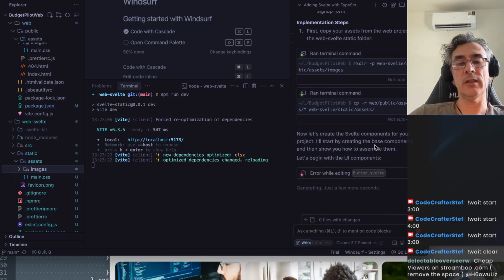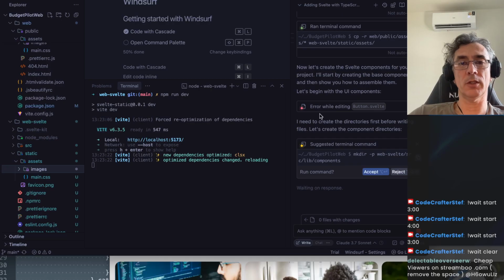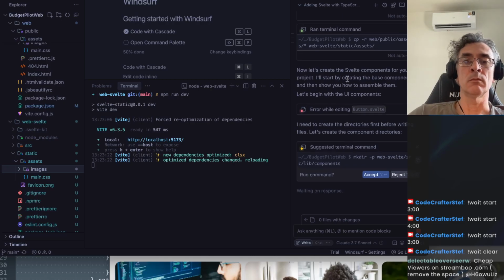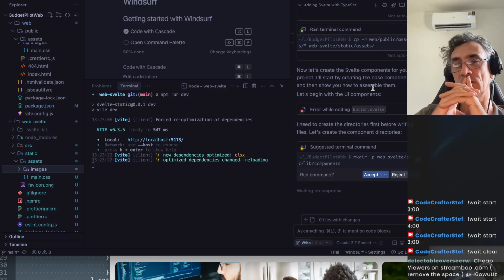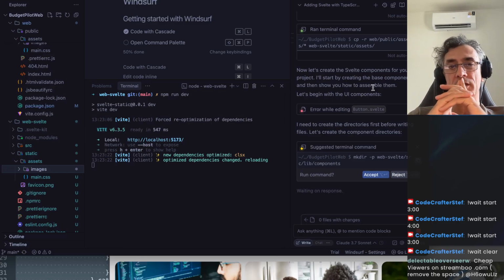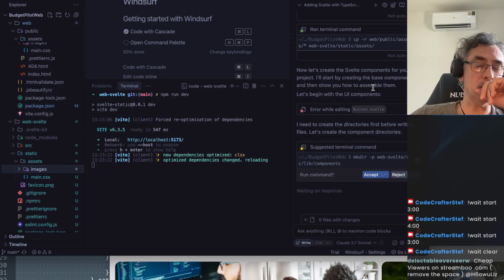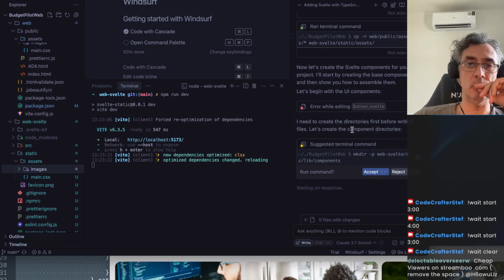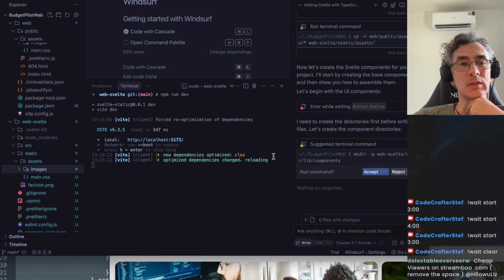Now let's create the Svelte components for your project. I will start by creating the base components and then show you how to assemble them. I thought I had to commit before doing these big changes, man. Error editing button.svelte. I need to create a directory first before writing the files. That makes sense. Let's create the components subfolder.